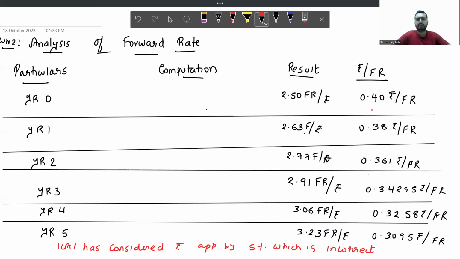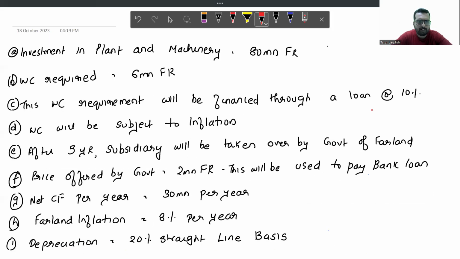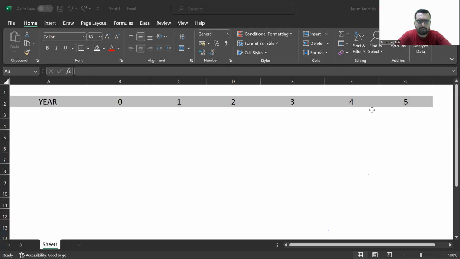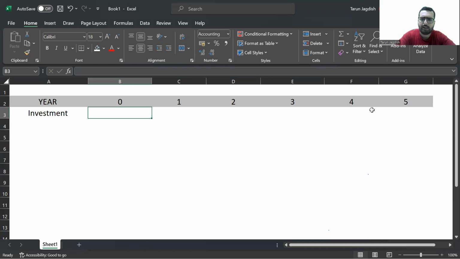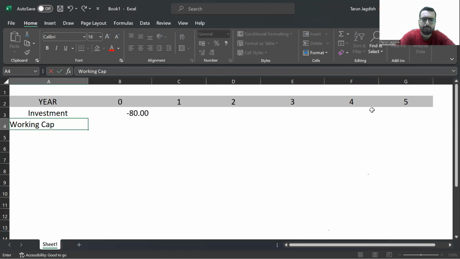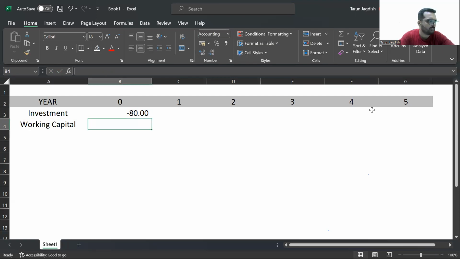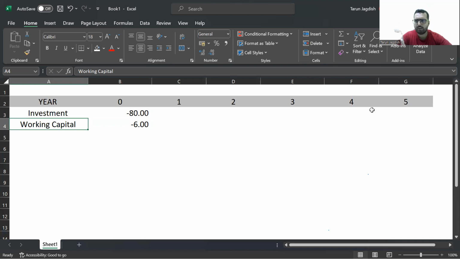All right. Yes. So now I'll go back and I'll just read through it. So investment is coming to 80 million and 6 million. So I'll just write down over here one by one. First thing is investment. I'll put everything in millions. So here it will be 80 million. Correct. Working capital ideally should come as how much over here? 6 million. But that money is actually borrowed. So what happens is, ideally speaking, I should show this 6 and then I should show an inflow, and the net effect ideally should be 0.